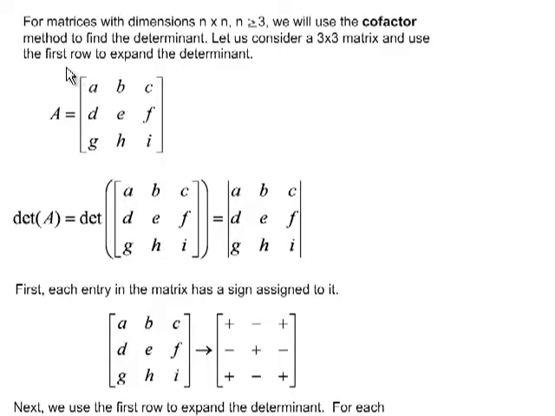We are going to use the first row, and to find the determinant, we use the term expand. So to find the determinant, we have to identify which row or which column you're using. So we use the first row to expand the determinant. Let me name the entries A, B, C, D, E, F, G, H, I. So again, the notation will be the determinant of the matrix A. You put the matrix inside a pair of parentheses, or you simply use a pair of vertical lines for the determinant. Then you don't need to spell out the word DET.